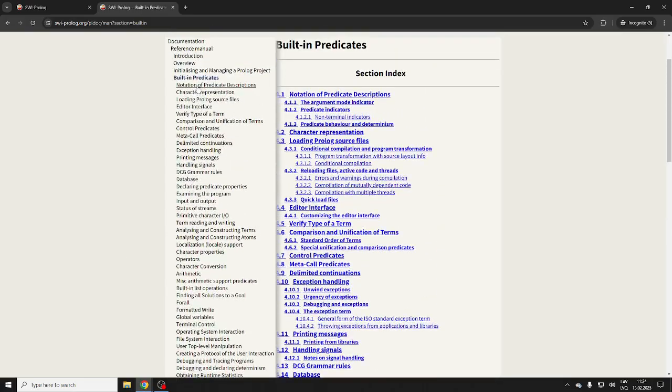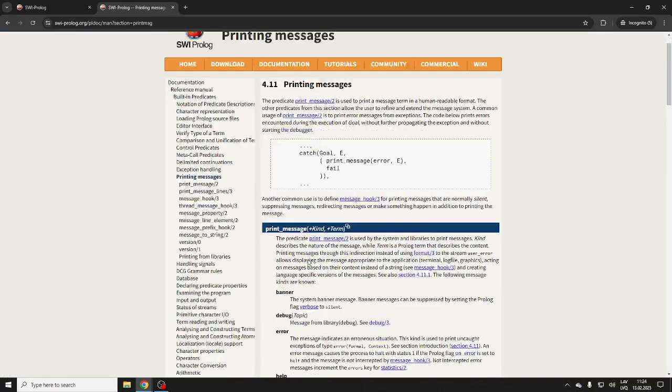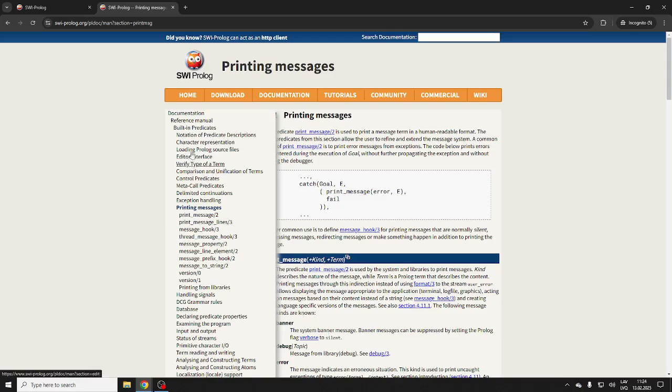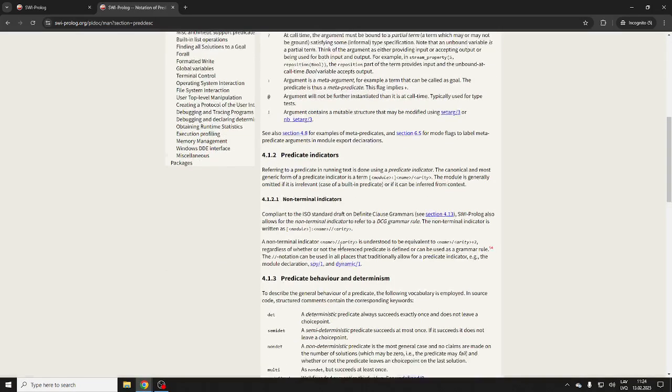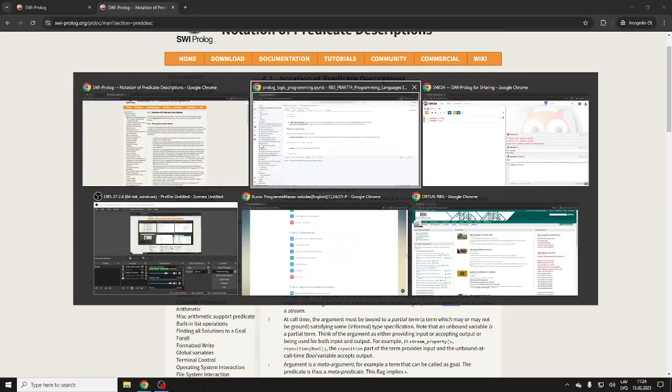Yeah. So this is all the things you need. So loading Prolog source files. For example, you want to print a message, right? You want to say how to print the message. You have also print. There's all kinds of extra predicates. So predicates, not functions. They call them predicates in the Prolog world, right? But this is kind of dry here.